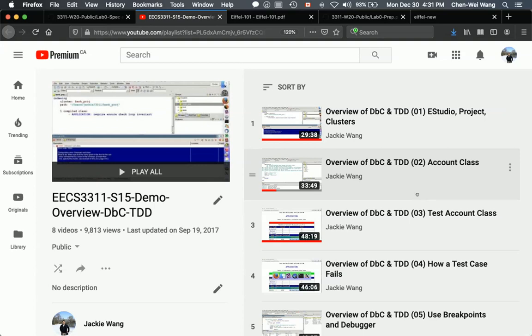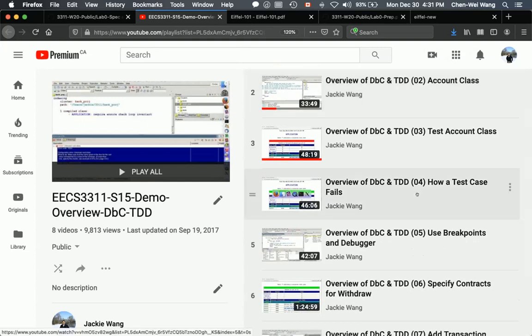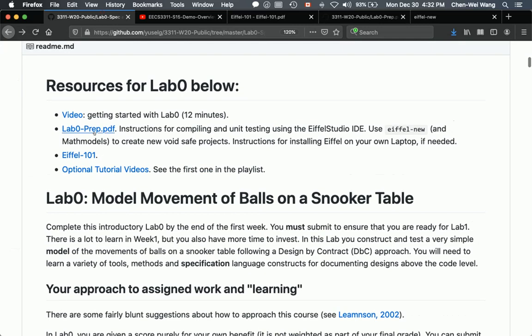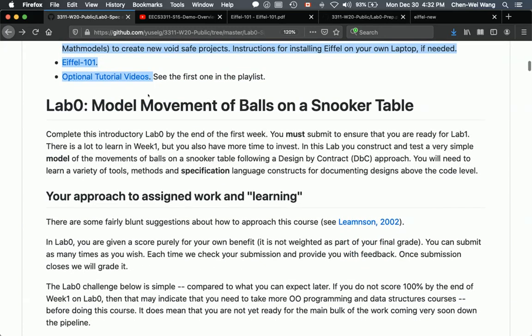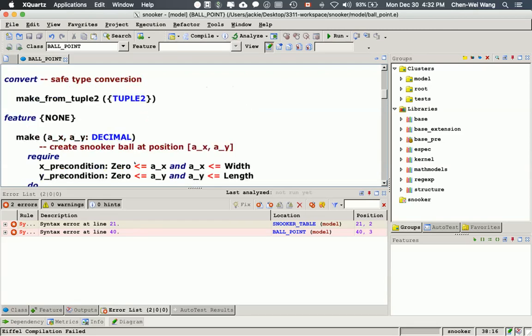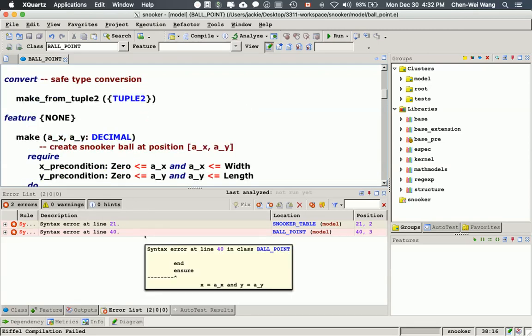So there are many basics which are not covered in other resources that I would suggest you go over before you try to do Lab0. It's not very short, but for week number 1 you have more time to invest than in the later weeks. Assuming that you're able to finish all the resource items over here, you should now be set to go back to the starter project that we just generated, fix the syntax error, add in the implementations, and try to get all the tests to pass.